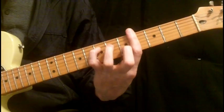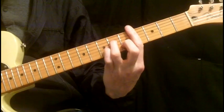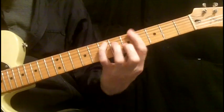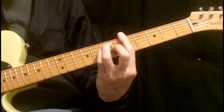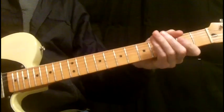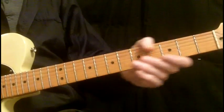Reggie Young plays. And then Reggie said, take two. And then Bobby Womack is playing. Reggie Young probably didn't need a take two. And if he would have played a take two, it would have been every bit as stellar but slightly different than take one. But that's Reggie Young.